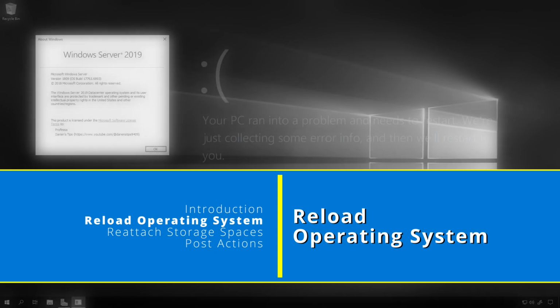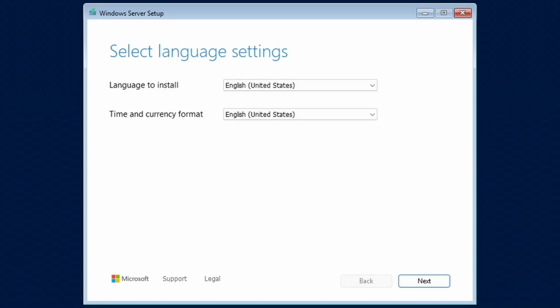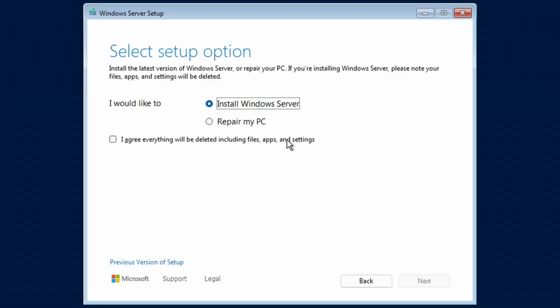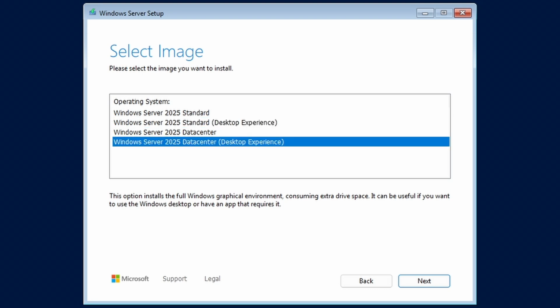Since the Storage Spaces server was running on an old version of Windows Server, now is the perfect time to upgrade. Install the Windows Server SKU for which you are licensed, Standard or Datacenter.